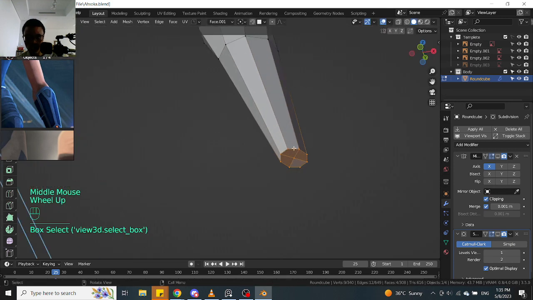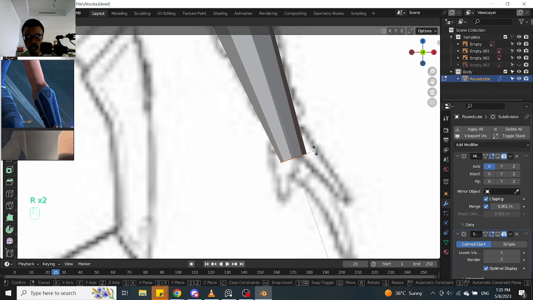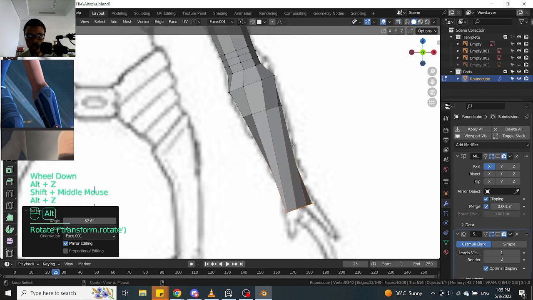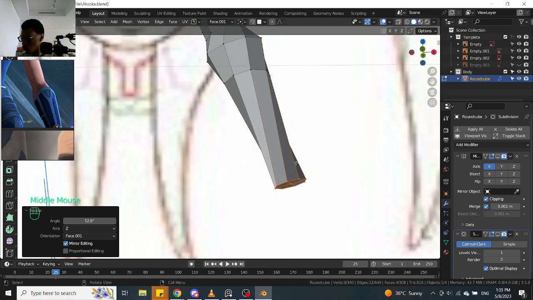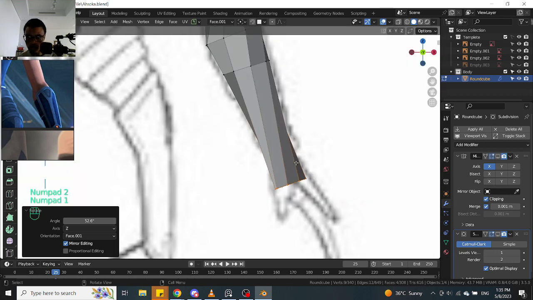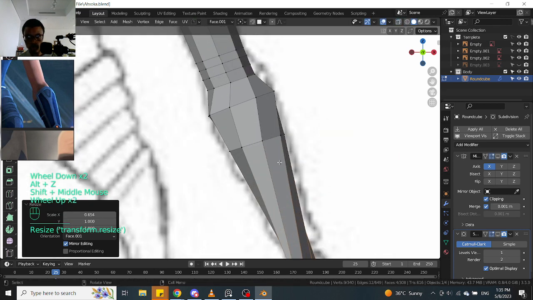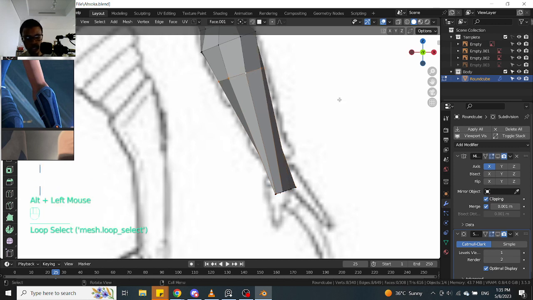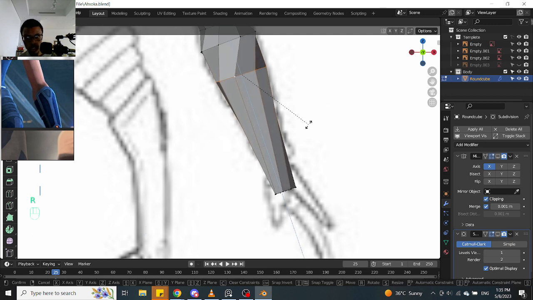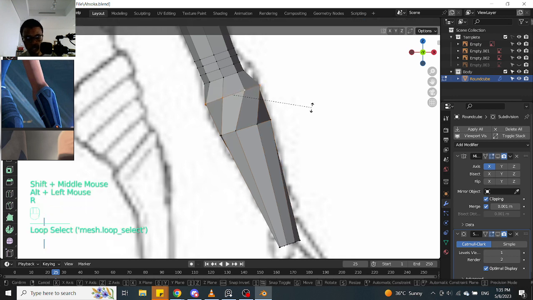But basically I want this part to be the front part, so I'm going to rotate this like this. Most of the rotation should be done by these two, and this one is almost like it's resting.